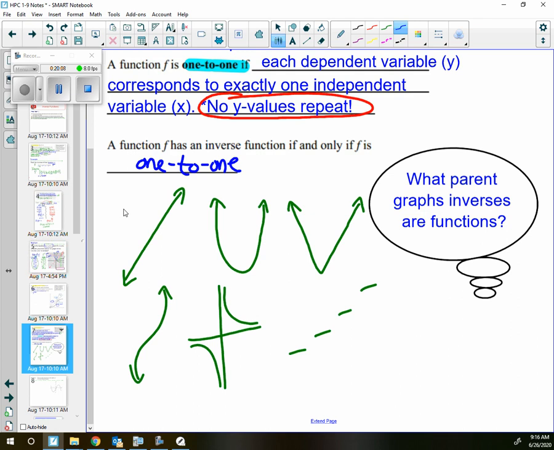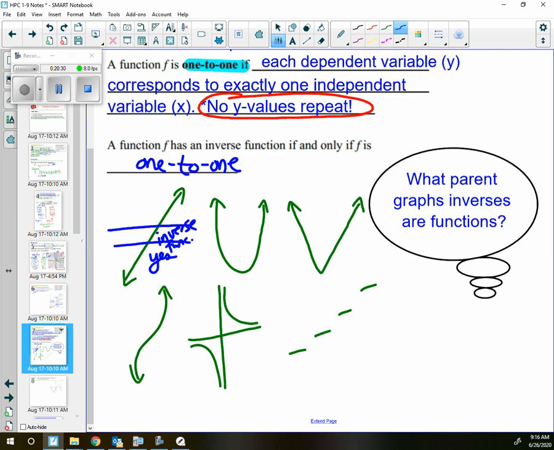Can you go through the quick pictures that I just drew and see if you can do the yes, no on each of these? All right, let's see what you thought. We're doing the horizontal line test. If it only touches at one place, the inverse is going to be a function. So the inverse is going to be a function for all slanted lines. We saw that on our first one.